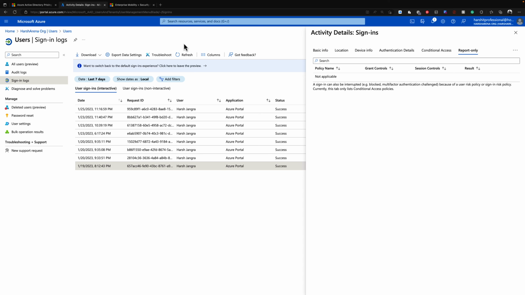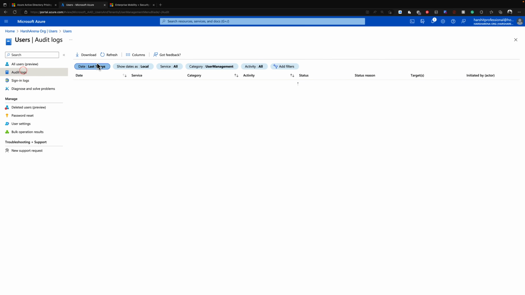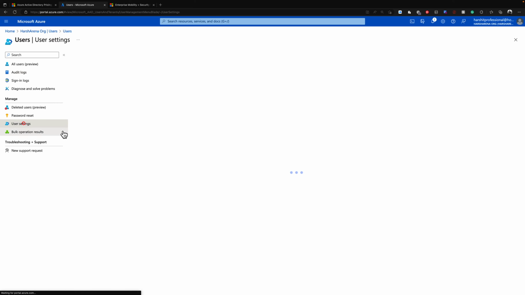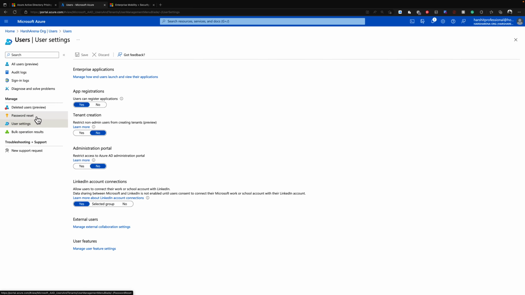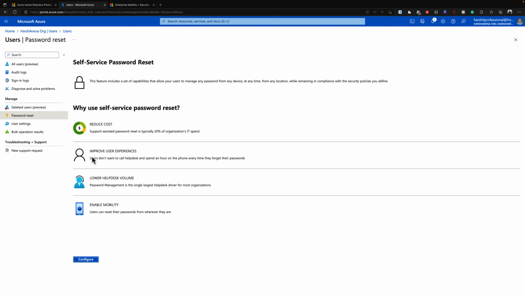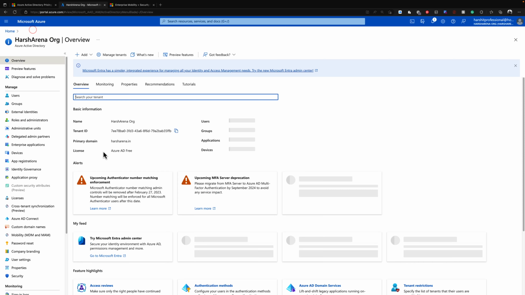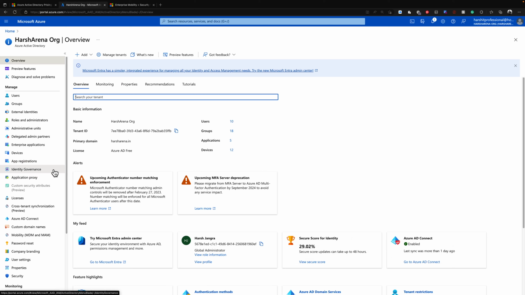your issues. But like I said, it's a basic thing, and it's a free version of Active Directory, and audit logs as well. But as you can see right now, there are no audit logs generated because I have not configured yet. And there are a couple of default options you can find out here. Self-service password reset you can get, and you can enable security, mobility based on your requirement. But like I said, some of the features won't work because you have Azure AD free.